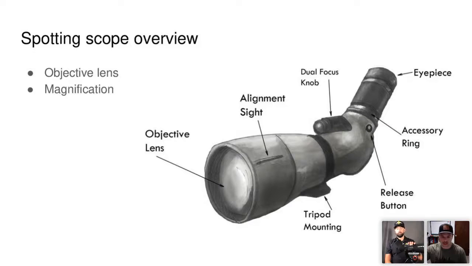And then the other very important piece of the spotting scope for digiscoping is the objective lens size. So I'm going to do a quick demo on that. I actually can't see anything on my screen right now, guys, so I'm just kind of going with it. But right here I have two spotting scopes. Let me make myself max.